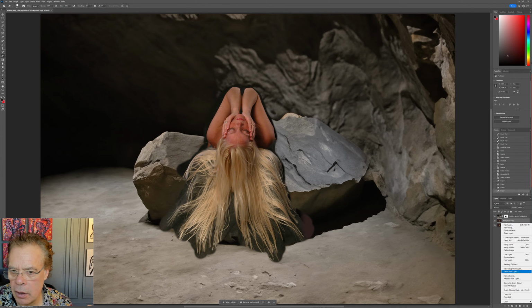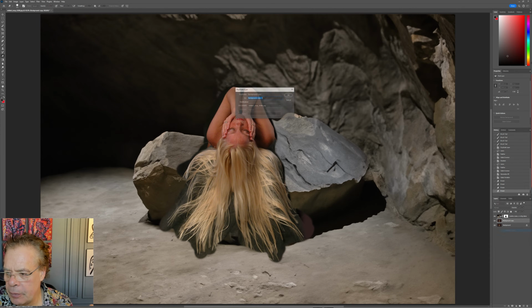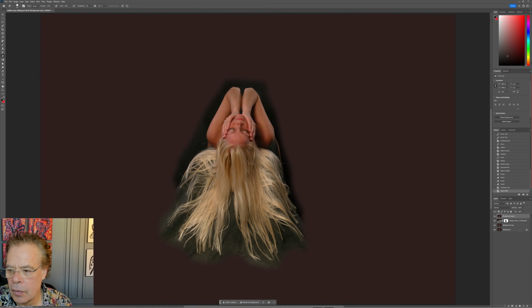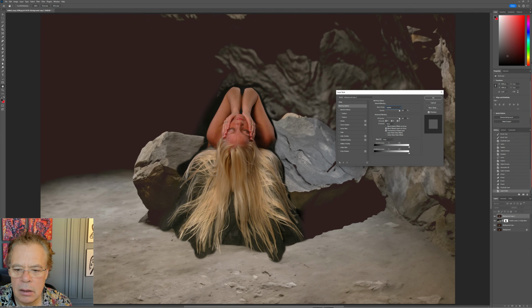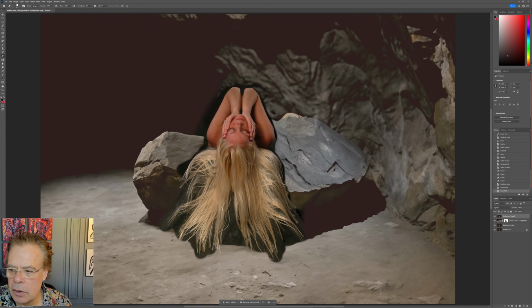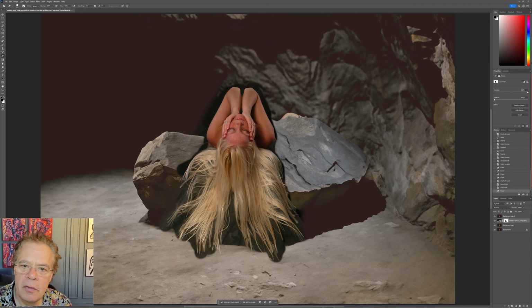I'll make a copy of her and I put her on top. And I just want to see something. Then I want to choose blending options, and then I want to go with lighten, and then here in the rim I want to see if I can get the background closer to it.